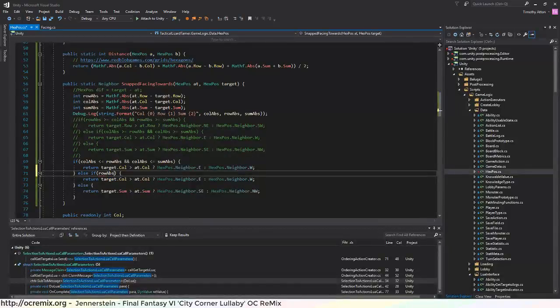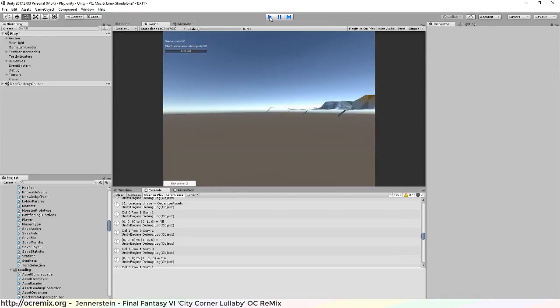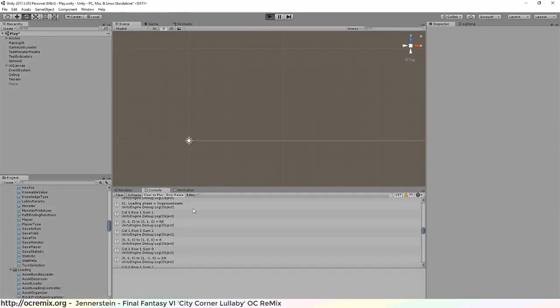Then if row is less than or equal to column and row less than or equal to sum. Okay, so let's try that. And if it works, at least for the neighbors, then I'll consider that a victory.